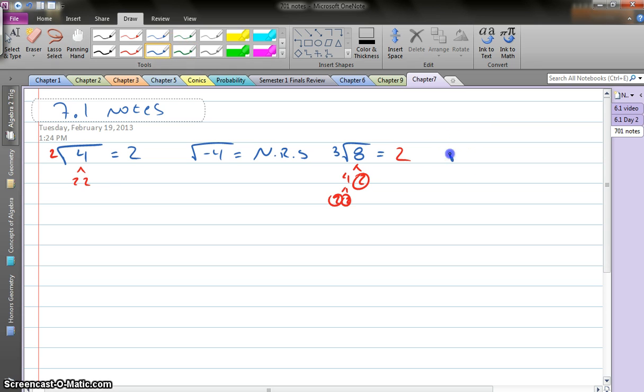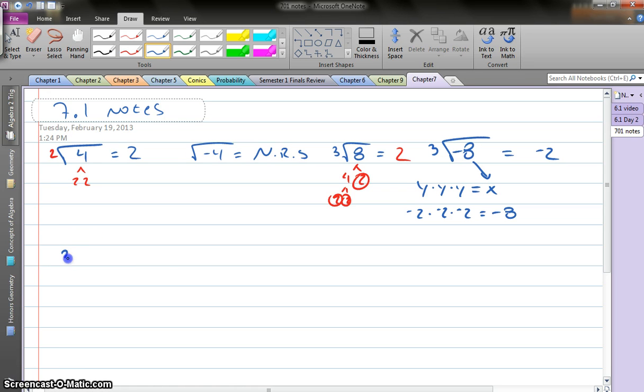So let's say we have the cubed root of negative 8. Now, when you have an odd power, this is allowed, because what this is saying is what 3 numbers times itself equals, in this case, negative 8. Well, negative 2 times negative 2 times negative 2 equals negative 8. So the cube root's allowed because there's 3 numbers that exist that give me that result. All right, so that's why if you have a negative, an odd root, okay, it can be negative. But an even root will never work out because it has to be the same number to be a perfect square, or in this case, a perfect cube.